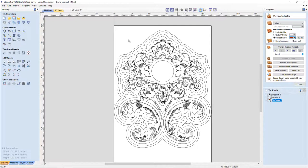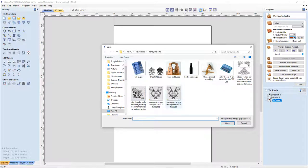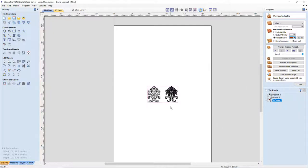So let's take a look at this one here. Let's go ahead and create a new layer, and we're going to call this our class layer. And I'm going to turn off all of the other layers, and let's look at how we would start that particular clock, and then we'll move on to some others. So the first thing I started off with was an image, a graphic.